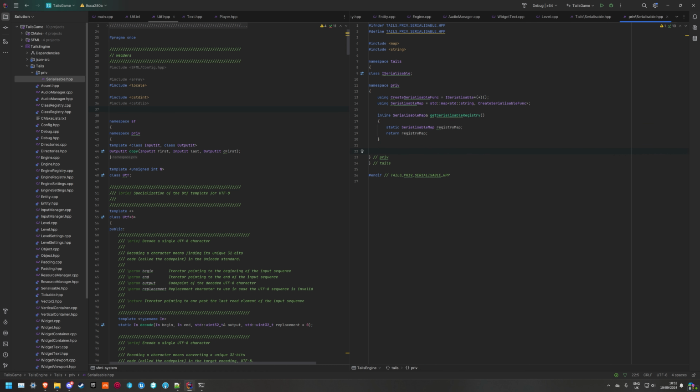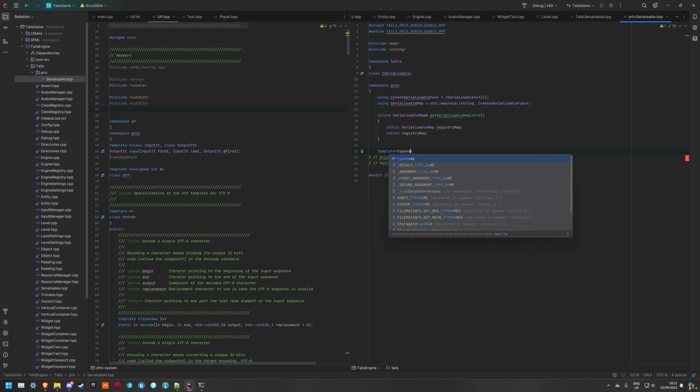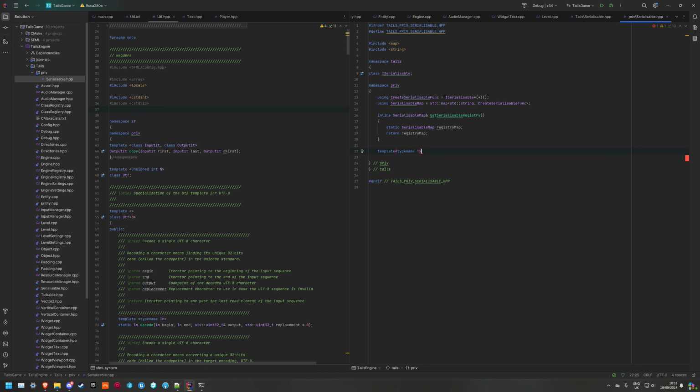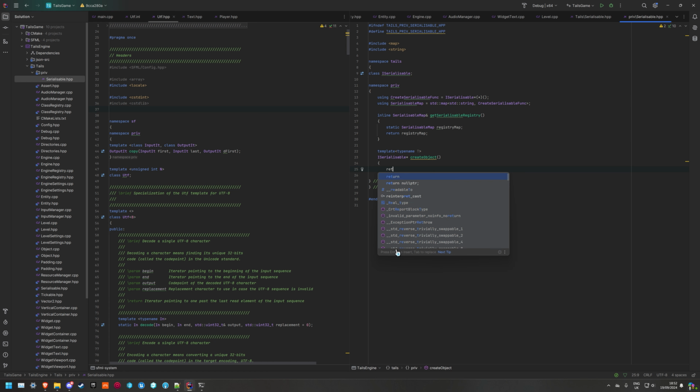So now this is our templated class. No, this is our templated create function where we return an ISerializable. Say create. We could just call it create object, honestly. And then we can just do a return new T. Yeah, we want to make sure that it's, what am I doing?